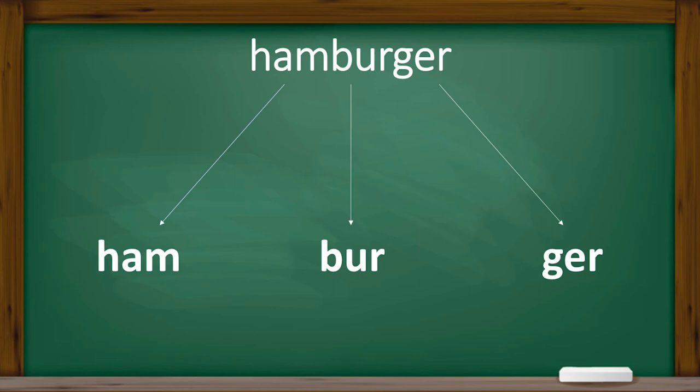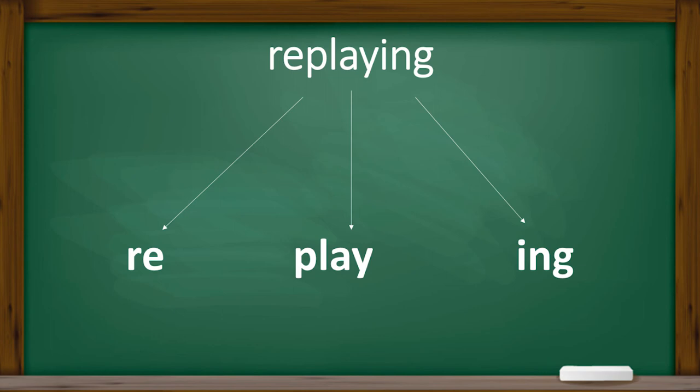Say the word with them and decide how many syllables are in it. Or they may be stuck on a word that can be broken down into a root word with a prefix, suffix, or one of each — such as the word 'replaying.' Helping them pick out the root word 'play,' the prefix 're,' and the suffix 'ing' can help them decode the word. It will also help them to understand the word. 'Play' can mean to play a game or to play a movie. 'Re' means to do it again, and 'ing' means doing. So 'replaying' means to play a game or a movie again.